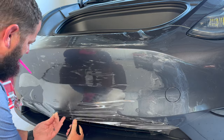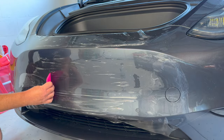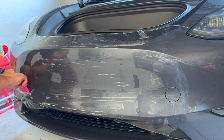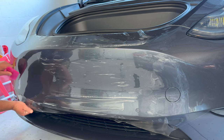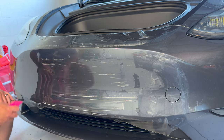So basically I had to peel some of the corners back off just to get things stretched in the right way so there weren't crinkles and things like that. So follow that diagram, move across the side, and then you'll stretch over. And I can't even explain to you how much easier it was with this kit. I'm not just saying that, it was just that much easier. So really happy with this new 5-piece kit.